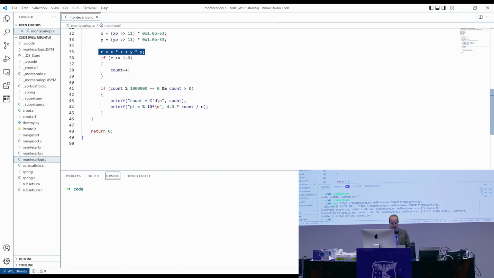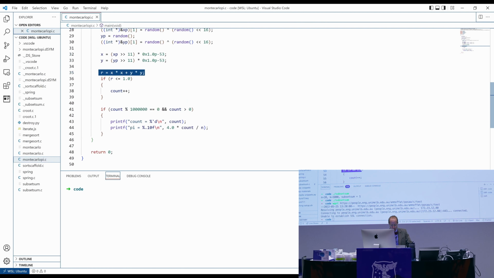I then have my circle, which is given by the equation x squared plus y squared. All of you have done hopefully some introductory maths, and so understand that well. And my x and my y were just generated from the random numbers I got. So now that we have the radius, we can tell whether the points generated were inside the circle or outside the circle.